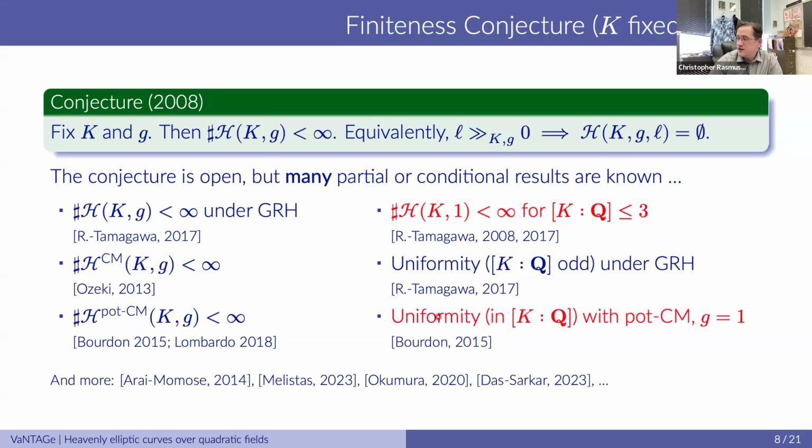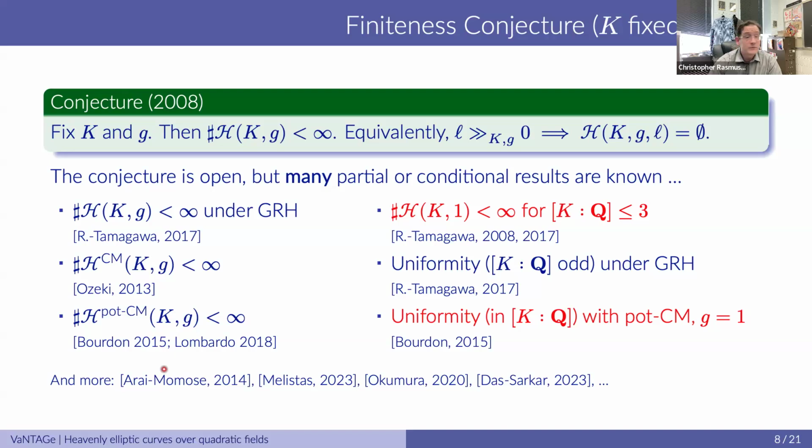And I also want to mention that Abby's results were actually a little bit stronger than just finiteness in the case G equals 1. She also obtained a uniform result. So in terms of the degree of the extension over Q alone, the field of definition gives a uniform bound for admitting a heavenly elliptic curve with potential complex multiplication. And these two results that I've highlighted in red, I'm going to refer back to a little bit later in the talk because they provide some helpful constraints in describing a more general finiteness result.